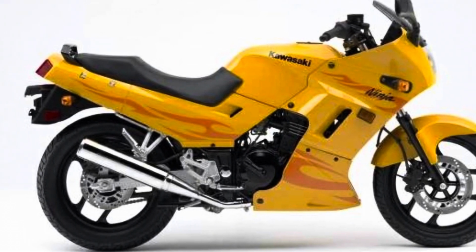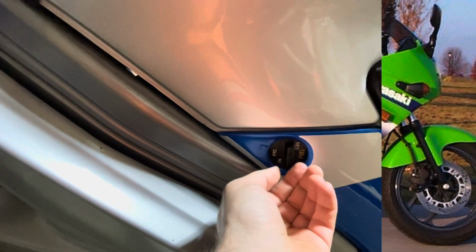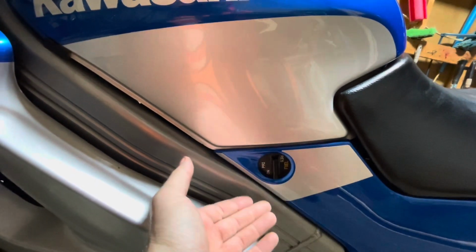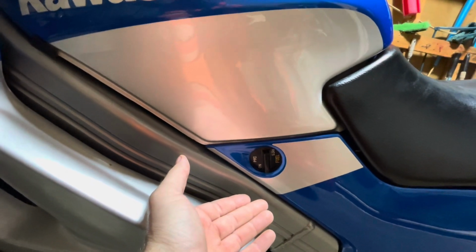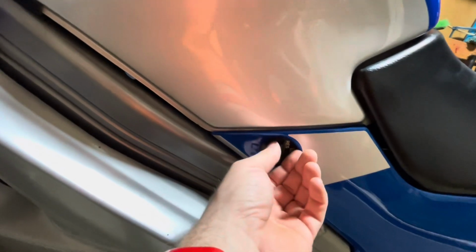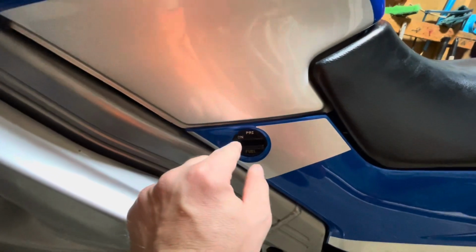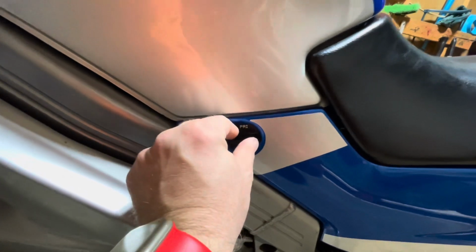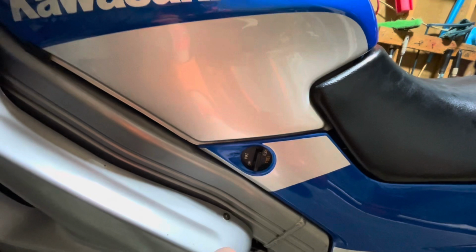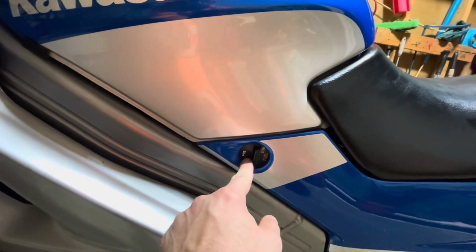Now, the other option on the petcock is PRI, and that is short for prime. It allows you to prime up your carburetors after a service. Say you cleaned them, changed the jets, or adjusted the fuel bowls in case they were flooding or not giving you enough fuel. You have to do that kind of thing, or even balance out the carburetors so they work well, because when you change out the jets, you've got to balance them out again. In doing so, you might want to set it to prime to bypass the petcock so that the fuel will fill up the fuel bowls, and that way you turn it back to on for it to run, to make the engine start up easier.